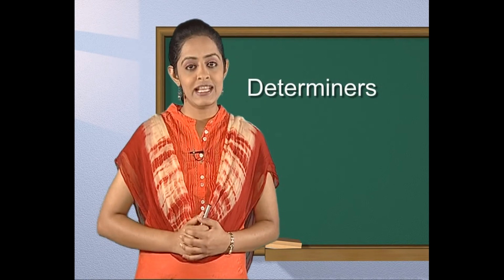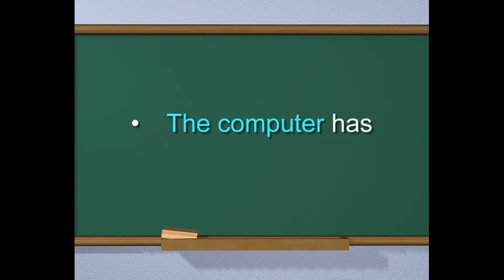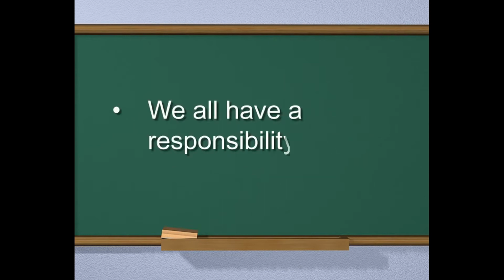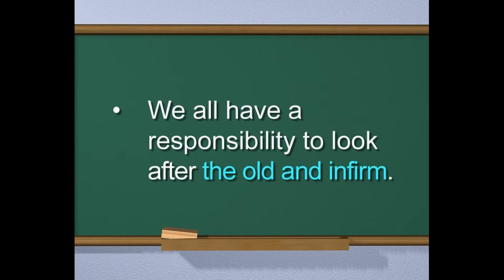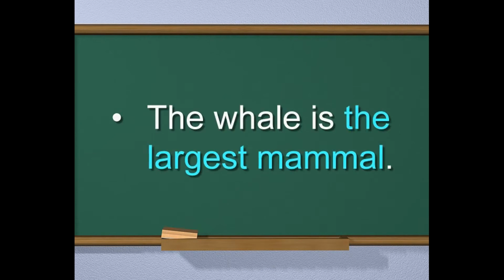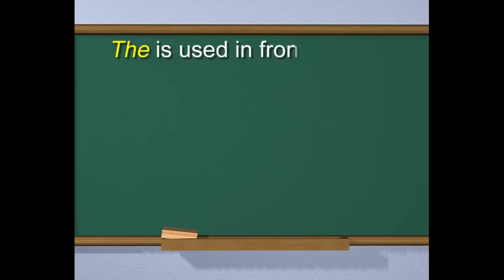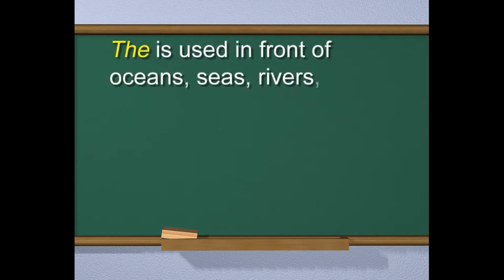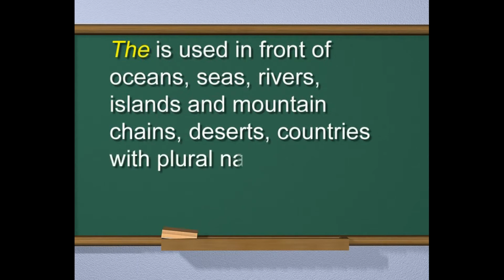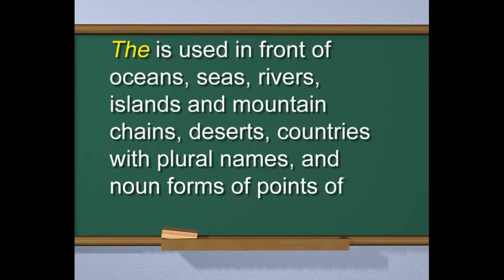The computer has changed our lives. We all have a responsibility to look after the old and infirm. The whale is the largest mammal. The is used in front of oceans, seas, rivers, islands and mountain chains, deserts, countries with plural names and noun forms of points of the compass.